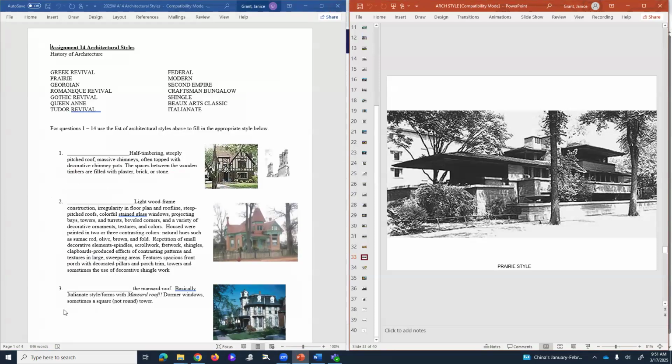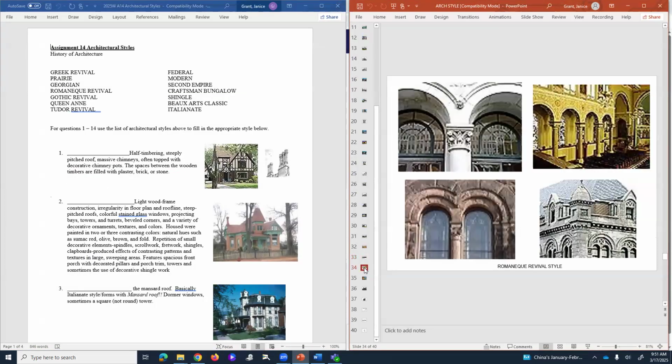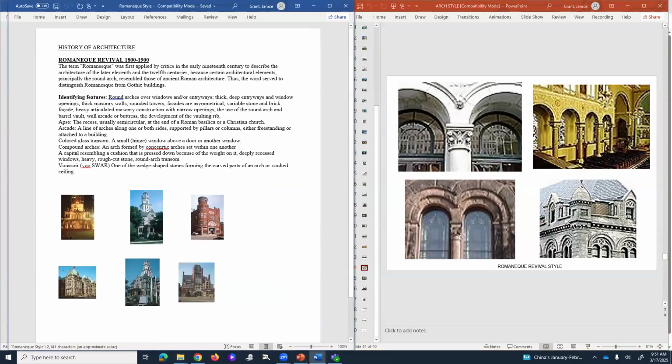All right. And then I don't know why I put this in here, but it's a revival. Like the other two revivals, the Greek and the Gothic, we have a Romanesque revival style. You can imagine that based on us studying it, that it would have these deep arches.